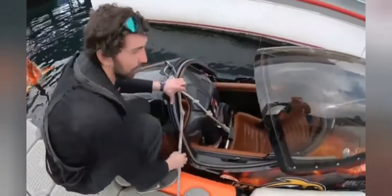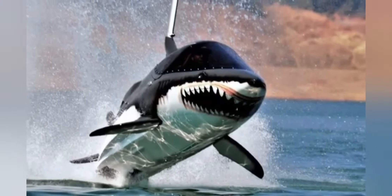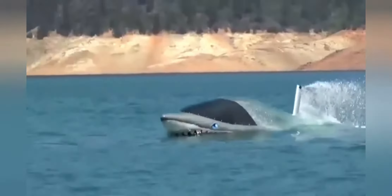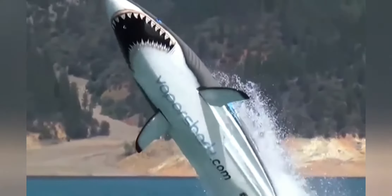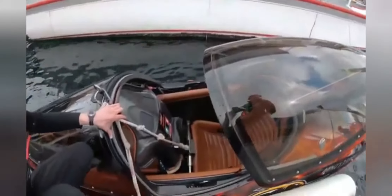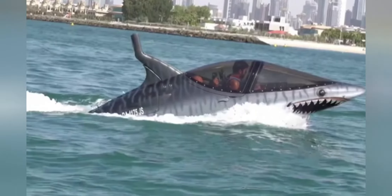There is also the option to have your Sea Breacher custom-made to any creature of your choosing, be it a merlin, hammerhead shark, or even a bald eagle. Although this lightning fast water hybrid can go underwater, it is by no means a submarine and is not meant to be submerged for long periods of time. It's instead designed to be plunged briefly underwater and then thrusted up out of the surface into temporary flight, and the extra strong glass fiber composite construction allows you to come crashing back down without the worry of losing a fin.